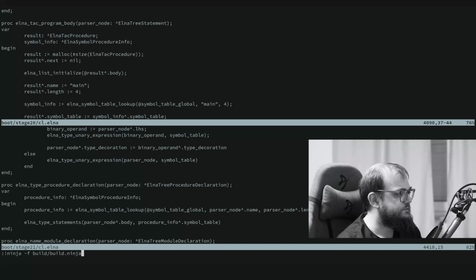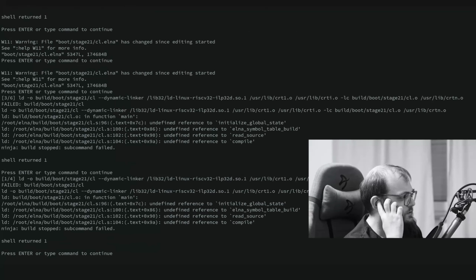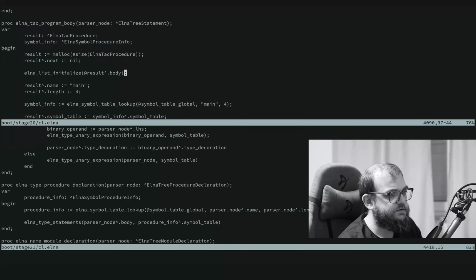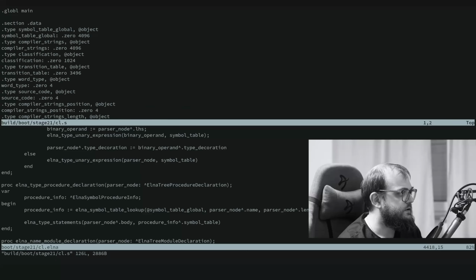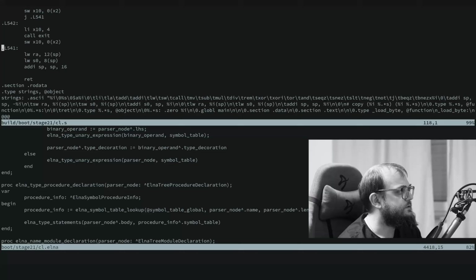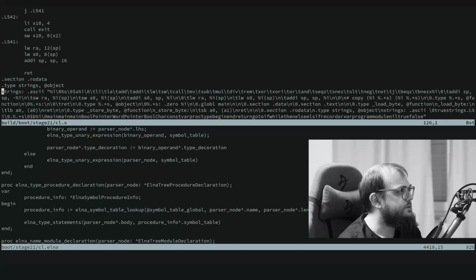What stage fails actually? So the 21st stage, CLS, the boot. Actually, this is the stage that is generated by stage 20. Build boot stage 21 CLS.